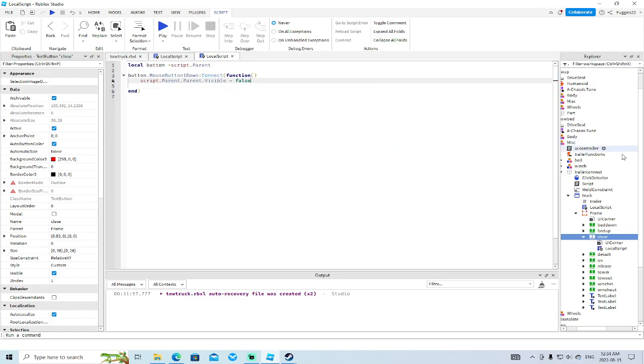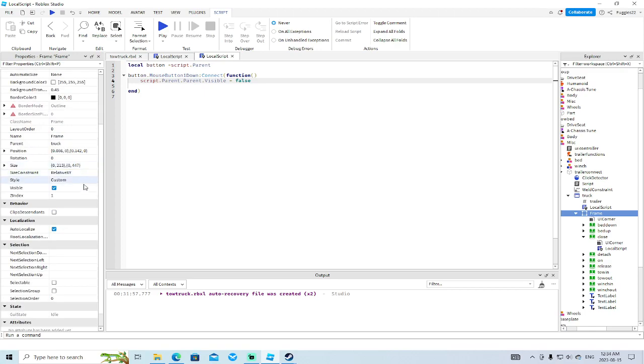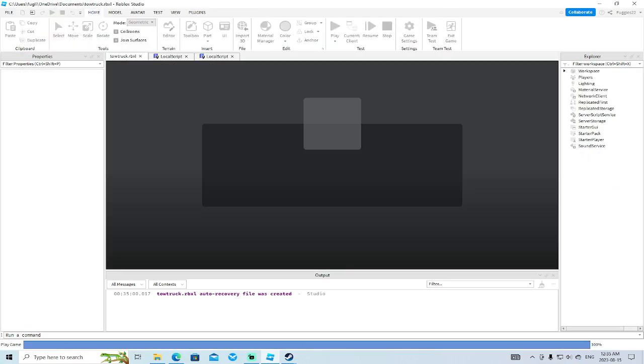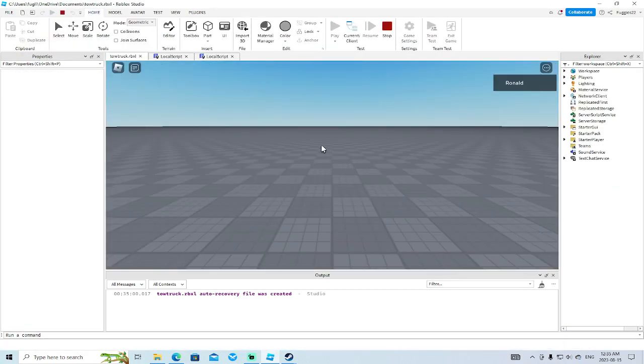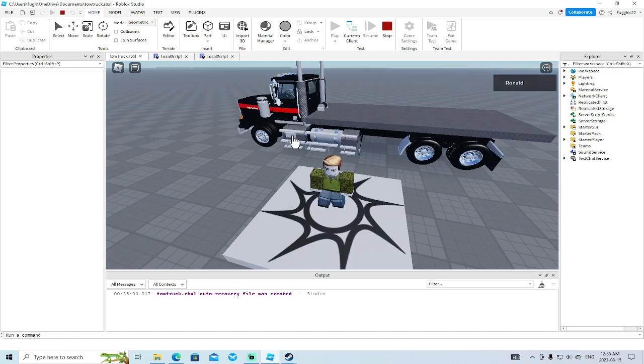Is that a property of the frame? Visible? There we go. Visible equals false. Let's try that. Cool.